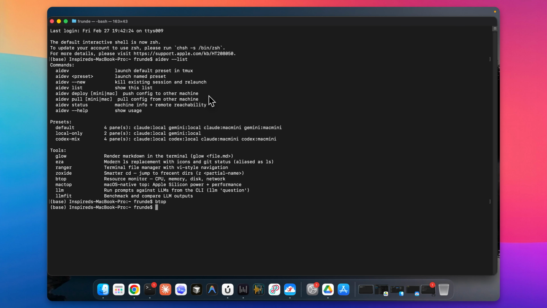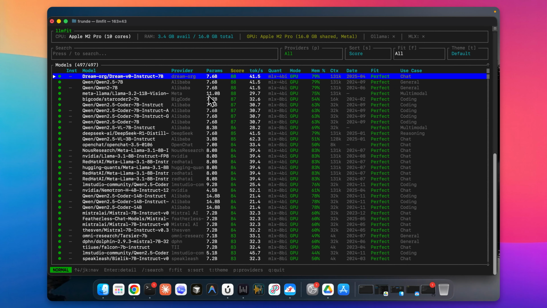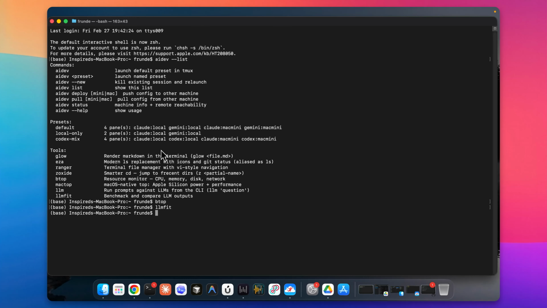Highly recommend this. In addition to BTOP, there is LLM Fit, another really good one. You can see the different LLM models, their sizes, the tokens, what they're perfect for. Just overall good utilities to have handy, and this gives me a quick way to see that.